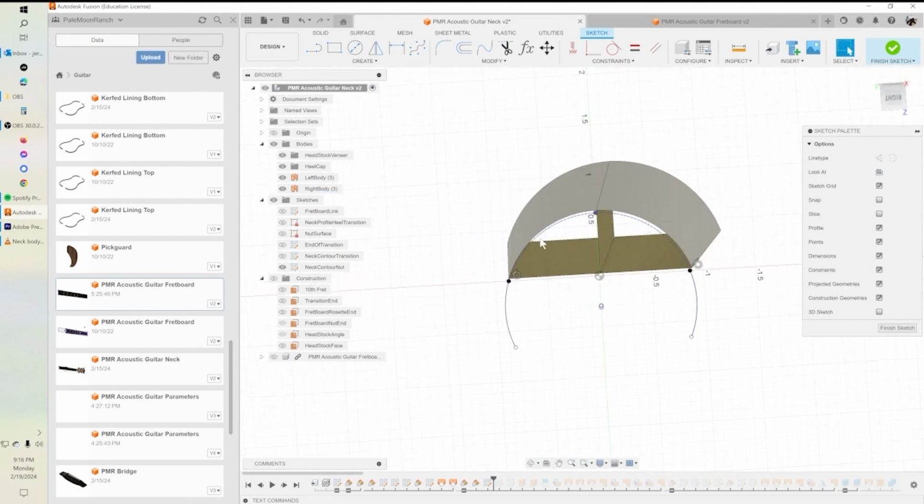Again, we have the same circle. We've made this a construction line, and it'll be there to help us define our transition shape later. Again, with the extensions that are tangent to that main arc.